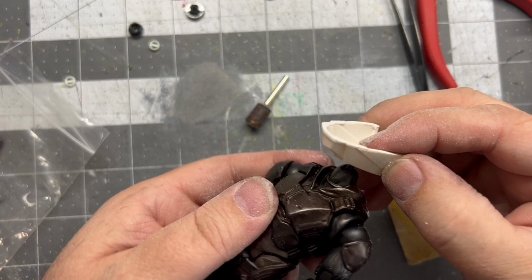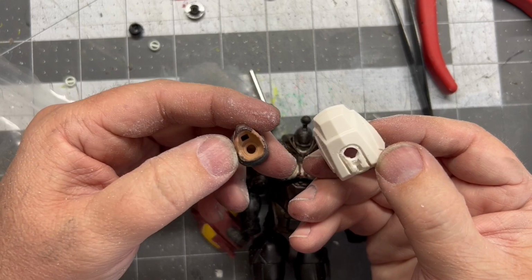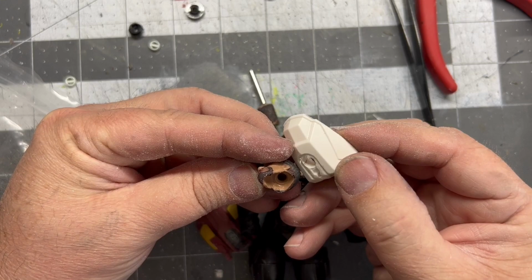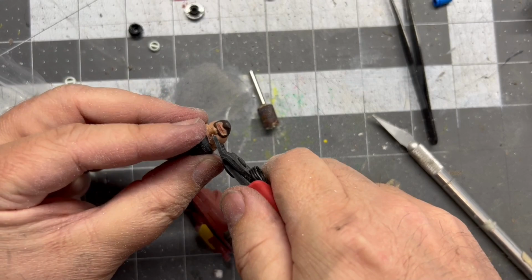So then I remembered I have the original head. So I thought, I wonder if I can trim this head down enough where I can use that socket and maybe place the head on the inside of this little Bionicle foot. So I'm gonna go ahead and trim off his face. And what I'm trying to do is get this as low profile as possible, just so I can use the socket. So I think this may actually work.